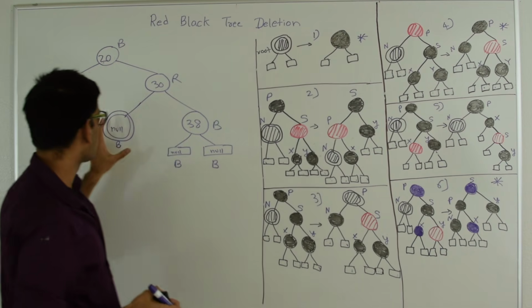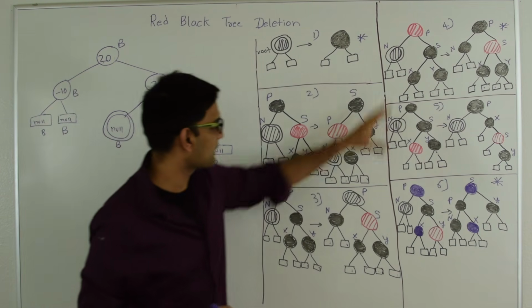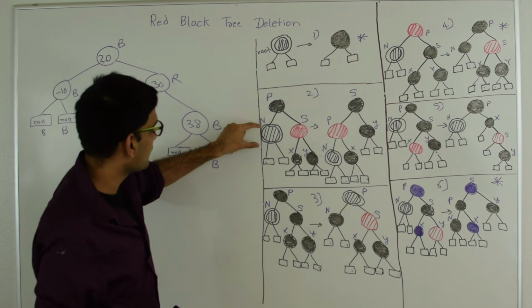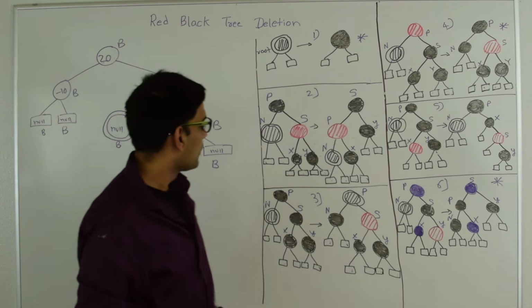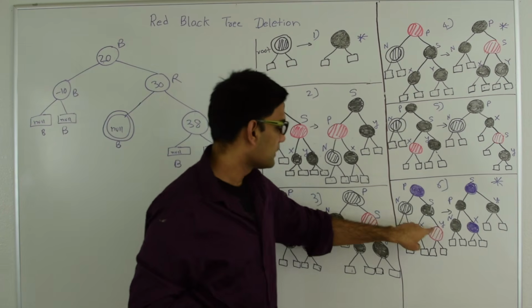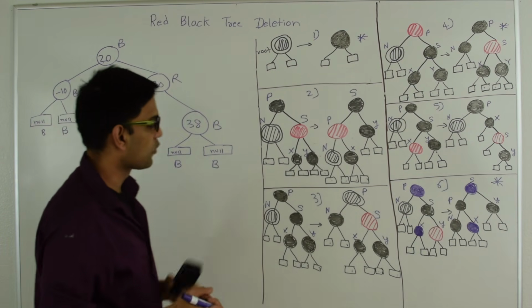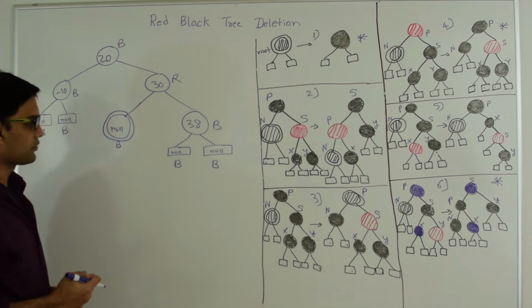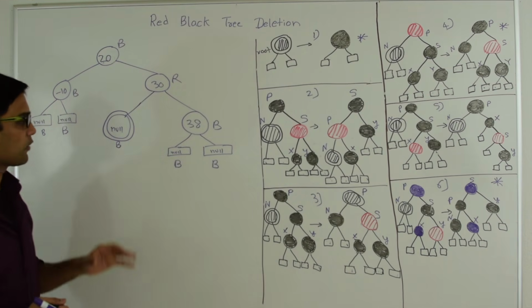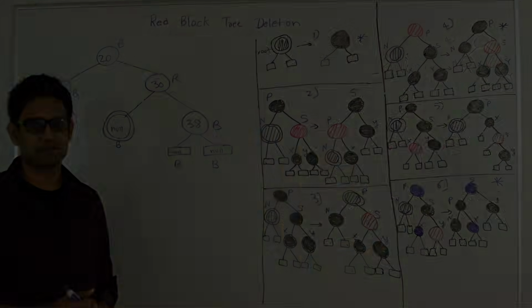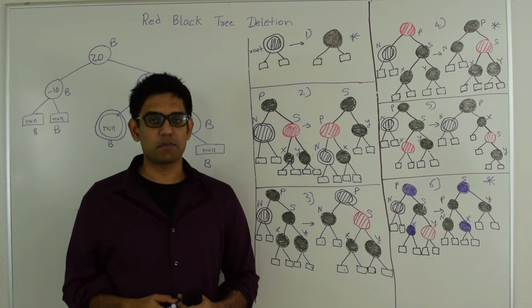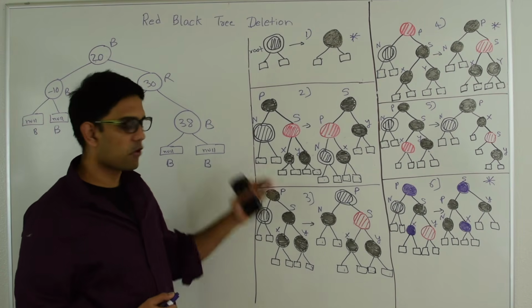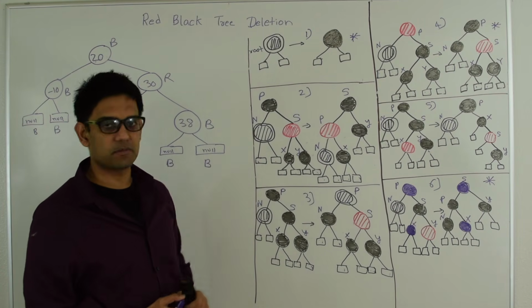So now to fix this double black node, we have these 6 different situations. In this, this color here is indicating a double black node, while purple is indicating that the color of the node could be either black or red, and it does not matter. So next, let's try to understand how these cases work and how we fix a double black node using these cases. When you hit a double black node, you try to apply these cases one by one and then move on to the next case unless the case is a terminal case.